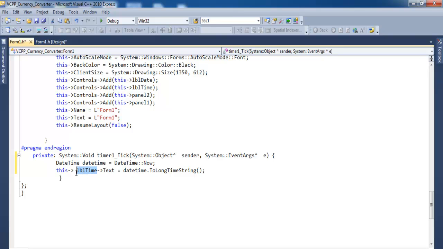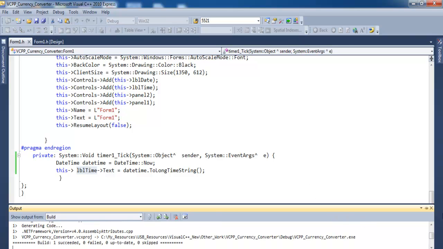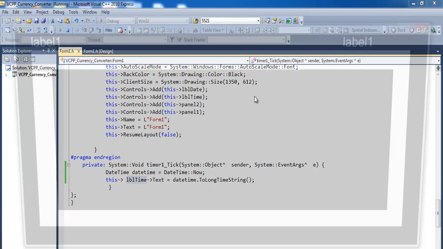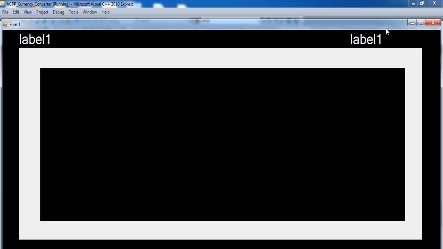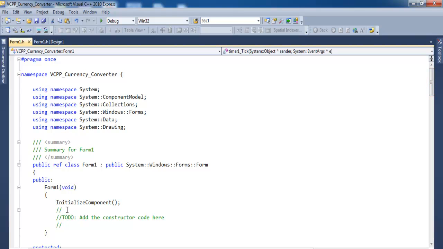You can see timer right there. If I come in here now, just debug it. Let's see if it's going to be successful. Yes, it is successful. Click, and here the time is supposed to appear. Well, the time hasn't appeared because I have not called the timer.